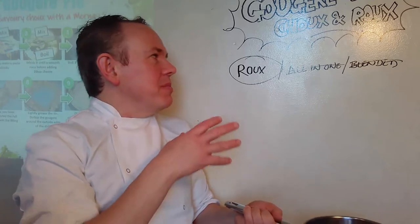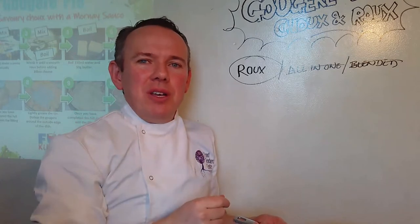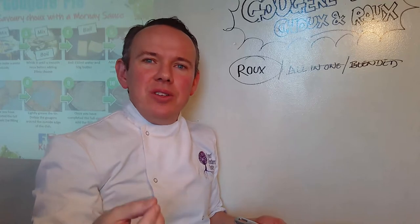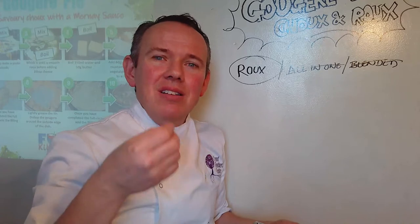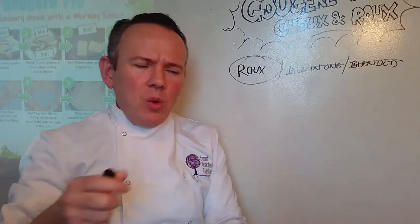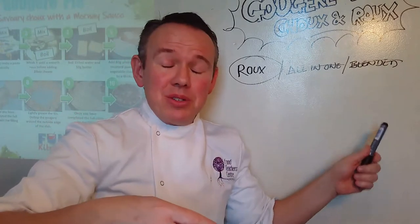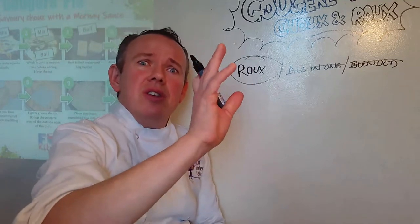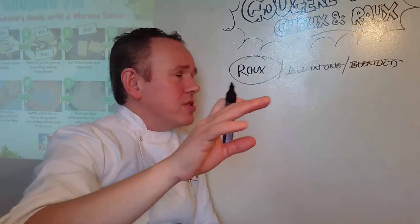So this is probably the more time-consuming way to make your sauce, but this is the higher level way of making your sauce. And you will learn to add different amounts of liquid to your sauces to make a different viscosity. Now, this word viscosity: within each of these sauce-making methods, you can make three different types of sauce. And this is all dependent on how much liquid you put into it.